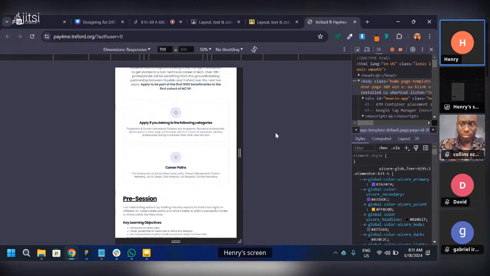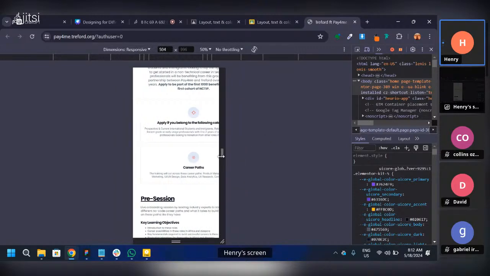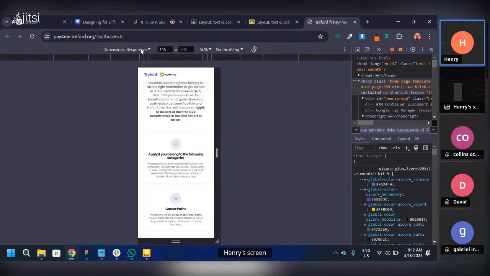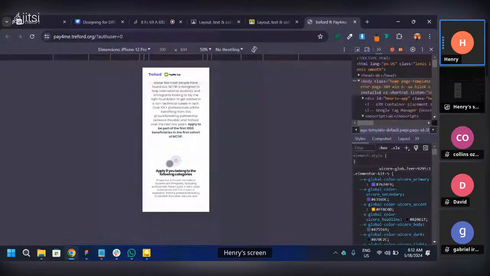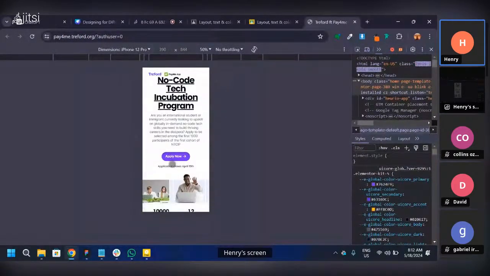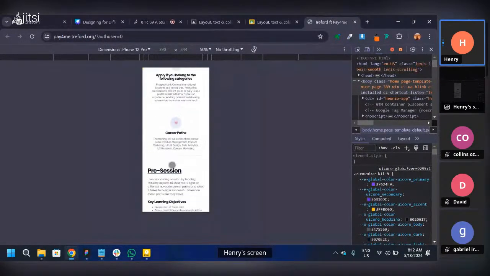So how do you ensure that, irrespective of the device size that users will be accessing your product from, your design fits well to it? That's what is happening here. Irrespective of the device screen sizes, as I'm changing it here, everything fits well and they can use it. They have a better experience, the right kind of experience that they should be having.